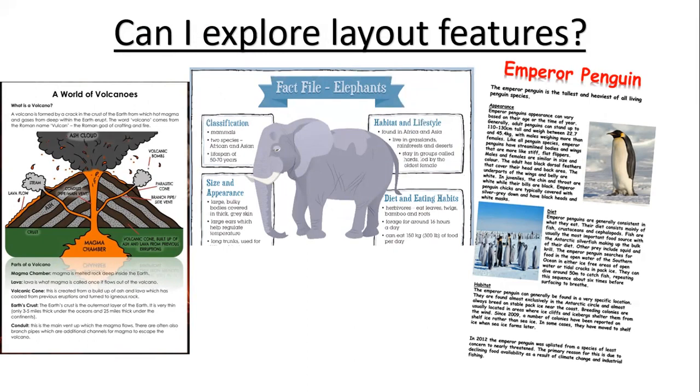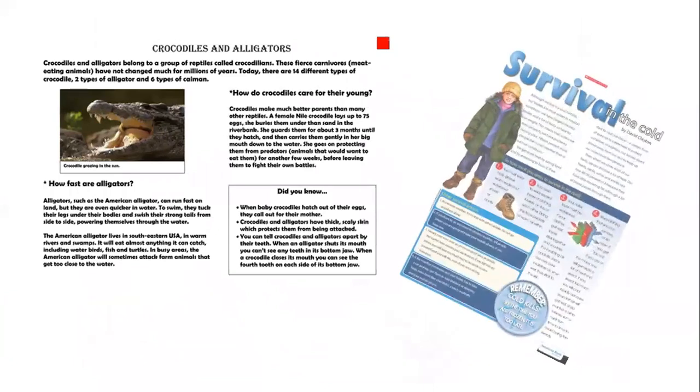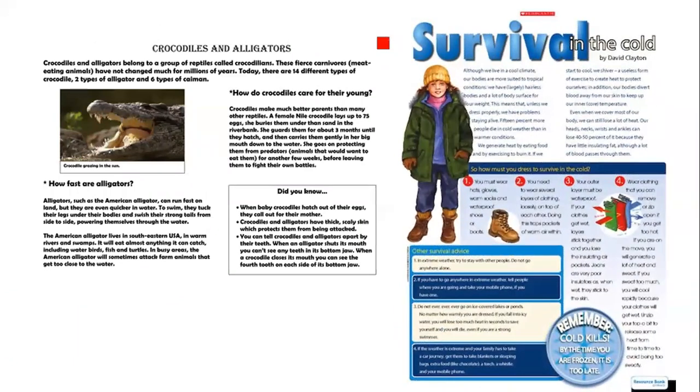And then I've got a few more. So if you look on the next page, we've got one there about crocodiles and alligators. So what layout feature can you see in that? And also one about surviving in the cold. What layout features can you see there? I'll let you pause again and just make a list.